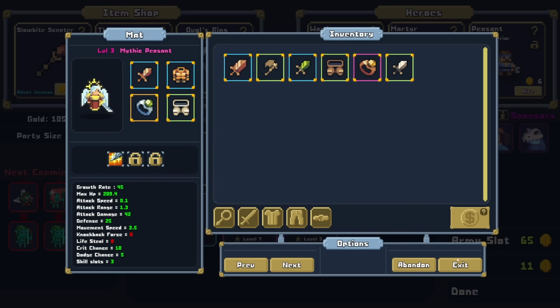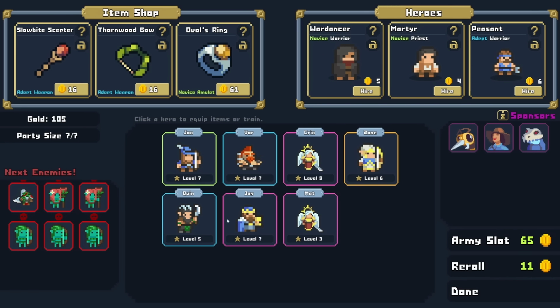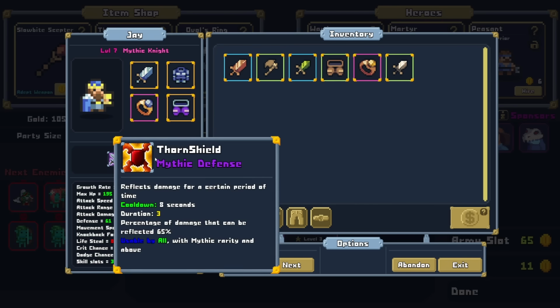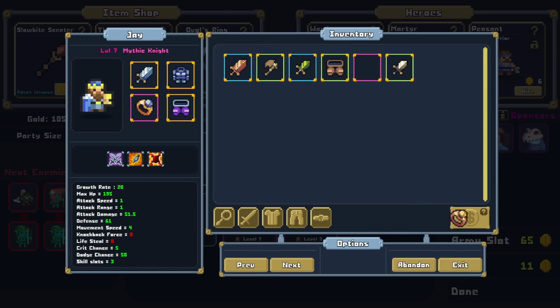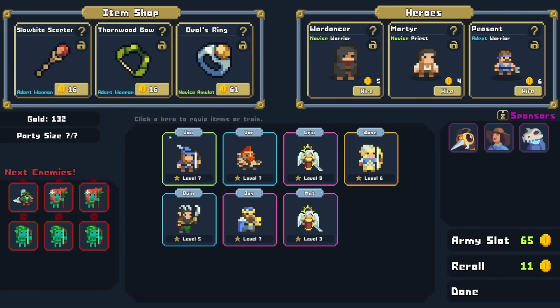I mean, he doesn't need 2 more skill slots yet. He just doesn't. In fact, I think I can sell this. Does Jay need 2 more? I mean, maybe. But am I giving up 30 dodge chance? I'm going to sell it. Makes me a decent amount.